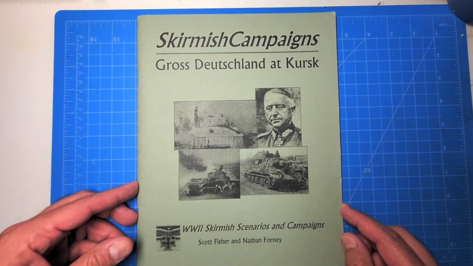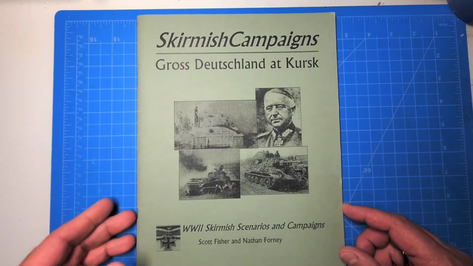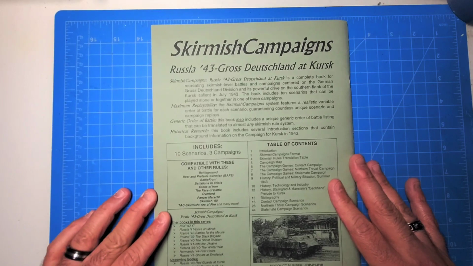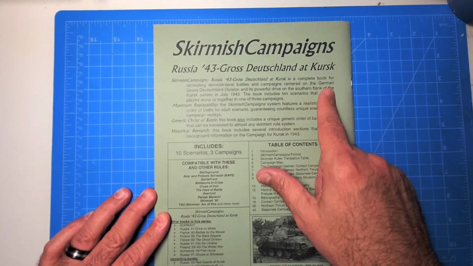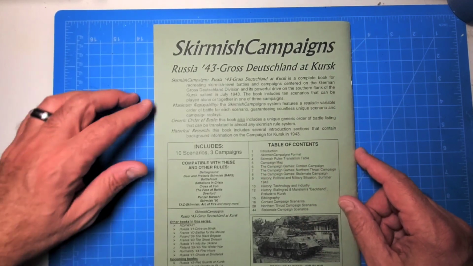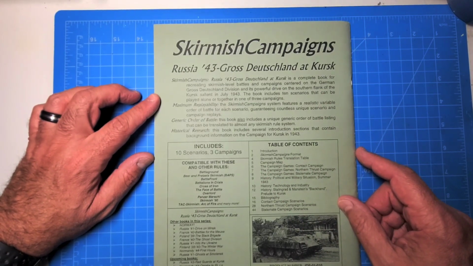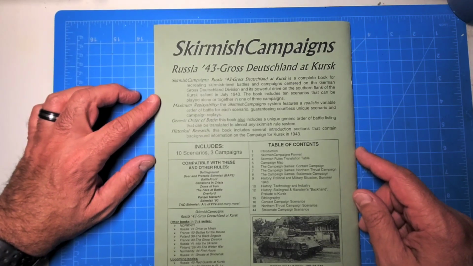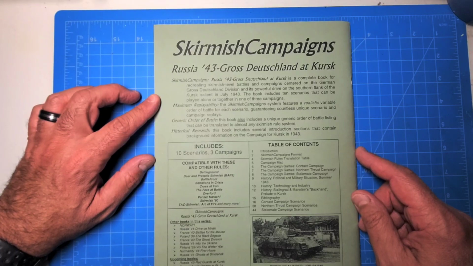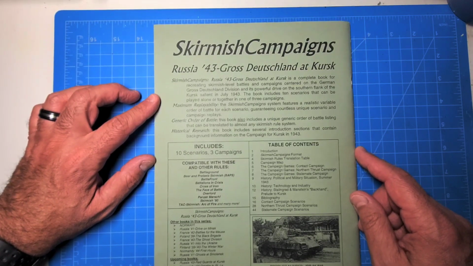These are a set of scenarios that you can use with many different sets of rules. They're not rule specific. And as it says here in the back, this is a complete book for recreating skirmish-level battles and campaigns centered on the German Grossdeutschland division and its powerful drive on the southern flank of the Kursk salient in July 1943. Book includes 10 scenarios that can be played alone or together in one of 3 campaigns.